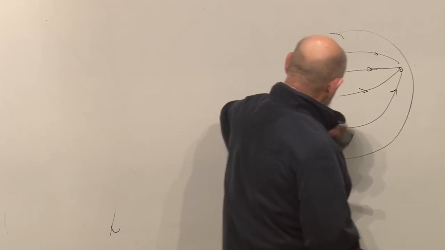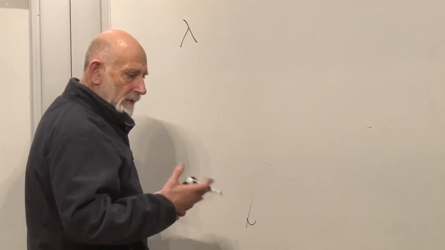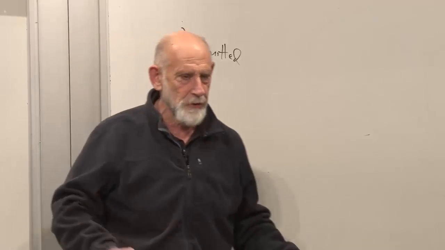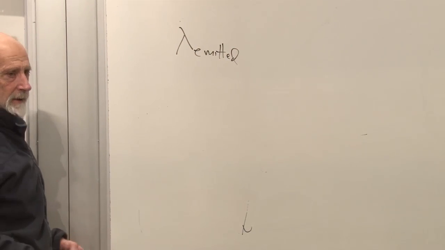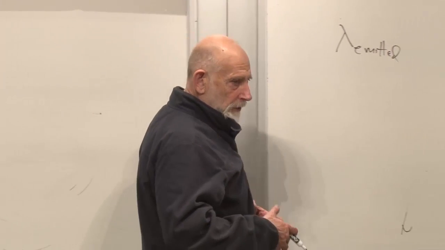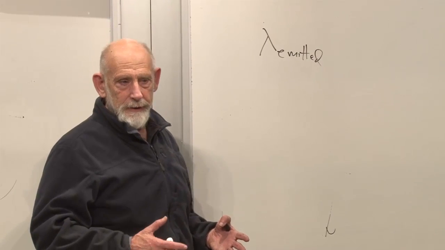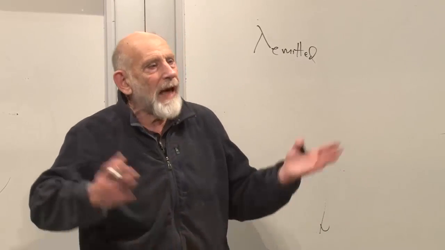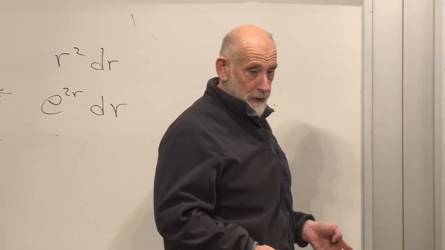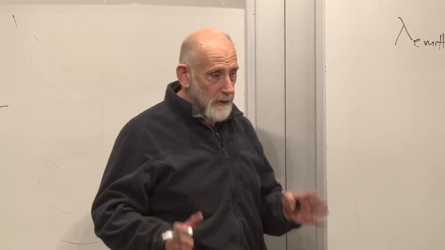If light is emitted by a source that has a wavelength lambda, we can call that the wavelength of the light when it's emitted. If it's a light bulb, it has a certain wavelength. When it's detected, the light may or may not have the same wavelength. There could be various reasons for a shift of the wavelength. Doppler shift is one. Gravitational redshift from gravity due to a black hole is another one. And the expansion of the universe, which happens to be equivalent to the Doppler shift, is the one that we're interested in.